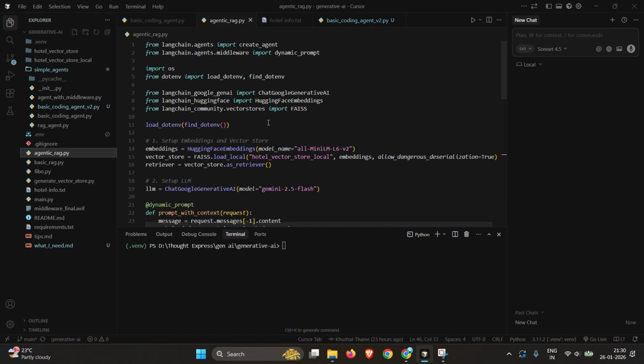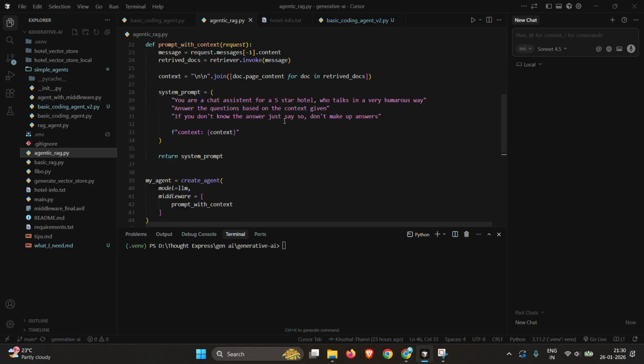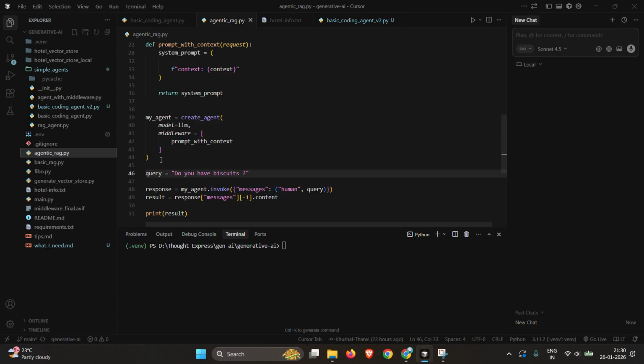But we actually jumped a little bit ahead of ourselves because we haven't yet even learned what an agent actually is. What is the difference between this create agent, what is this doing, which is different from what we learned before in the first video, where we just created a simple LLM chain, where we gave it a prompt, we gave that prompt to an LLM, and we also created an output parser, which would just pass the output from the LLM, maybe converted to JSON or anything that we needed.